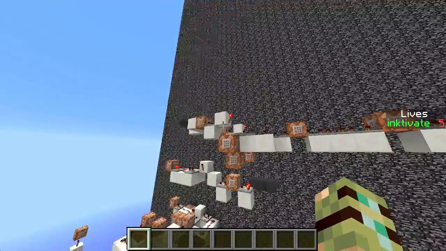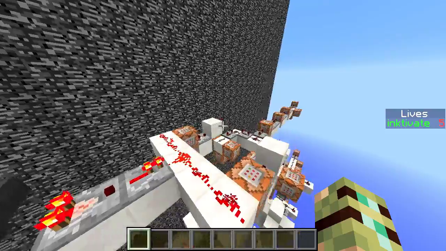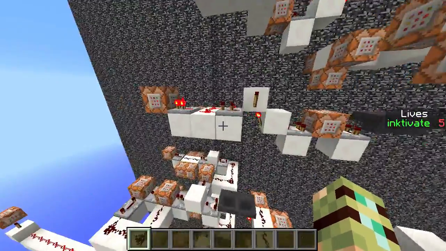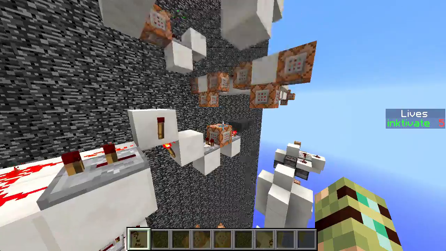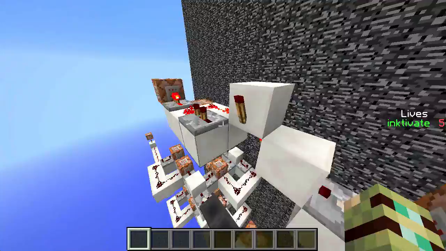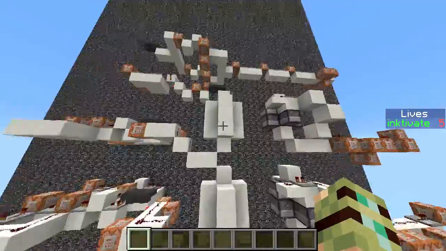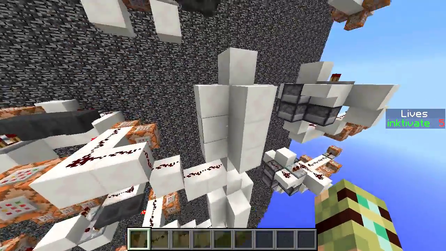So the top layer here, this is the win detector. As you can tell, it detects who has won. This little guy right here, probably the smallest portion, is just the kill streak counter. If you get a kill streak of 2, you will actually gain an extra life. Isn't that cool? Now these bottom 2 capsules here are where the players respawn when they die.